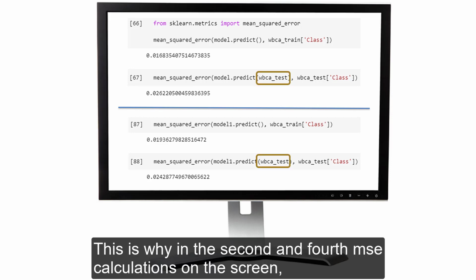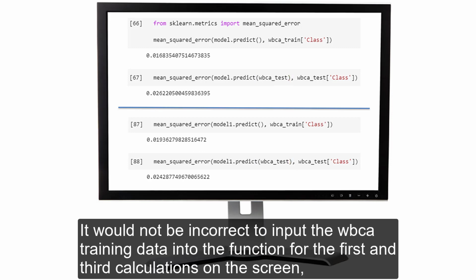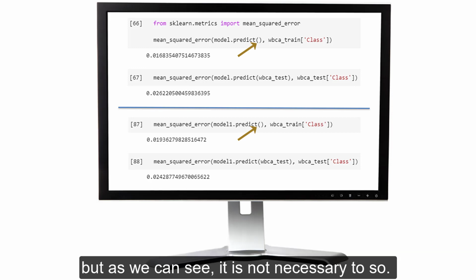This is why in the second and fourth MSE calculations on the screen, the WBCA testing data set was the input into the predict function. It would not be incorrect to input the WBCA training data into the function for the first and third calculations on the screen, but as we can see, it's not necessary to do so.